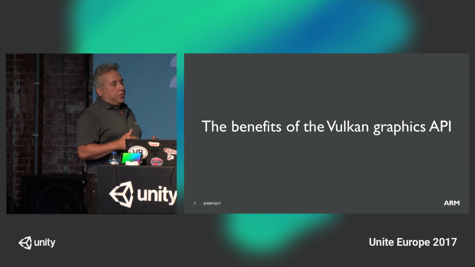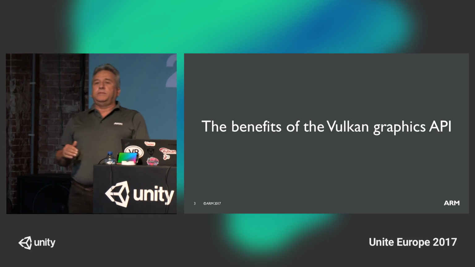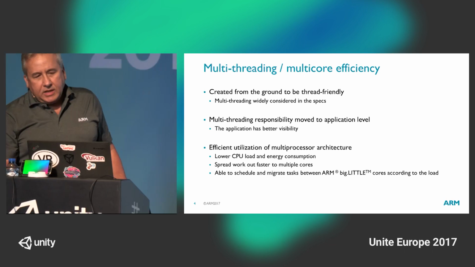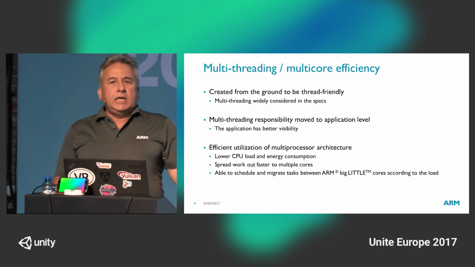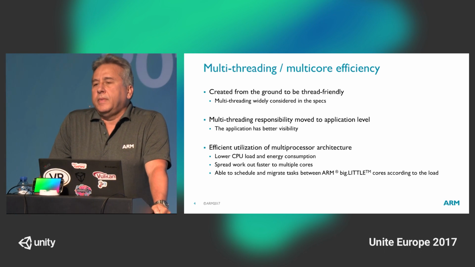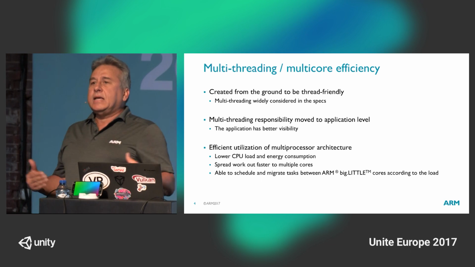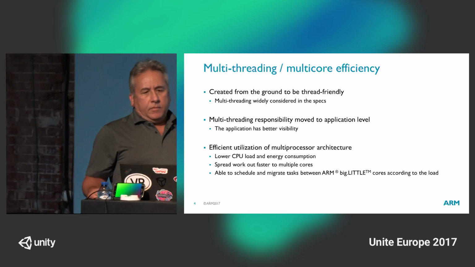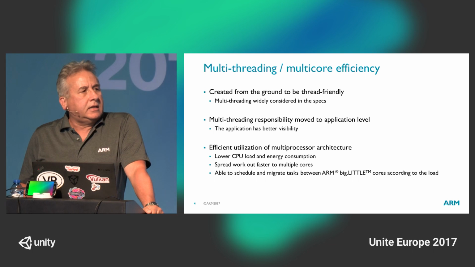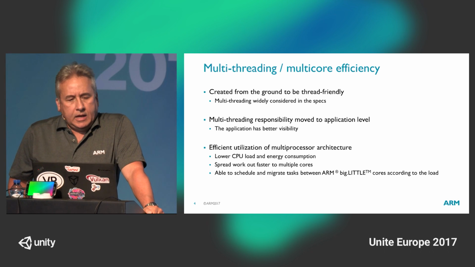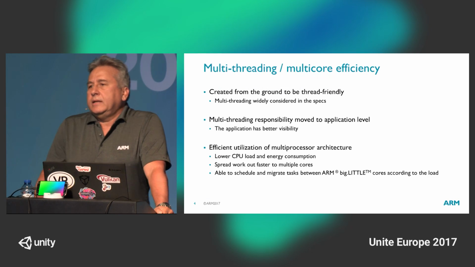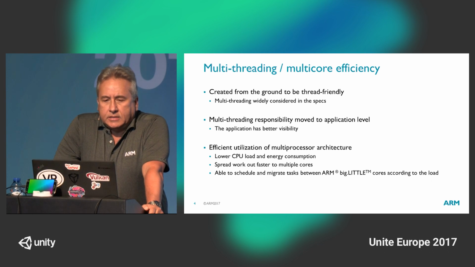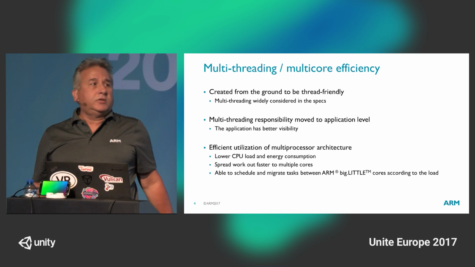I will briefly go through two of the most important Vulkan features for graphics: multithreading and multipass. So let's talk about multithreading. Nowadays, even mid-range phones come with 4 cores, but traditional graphics APIs weren't designed for multi-thread use. The traditional graphics APIs had a lot of overhead on the CPU to manage draw calls, resulting in the CPU becoming a bottleneck, especially on mobile devices. But Vulkan has been created from the ground up to be multi-threaded.